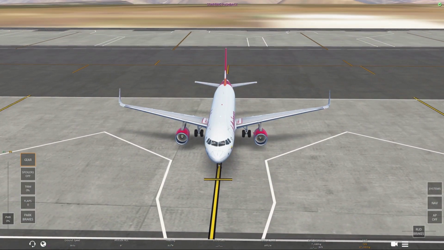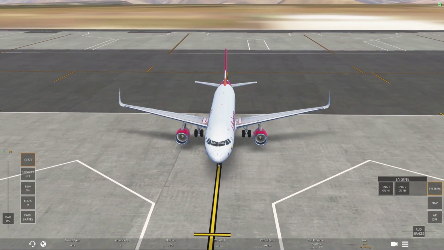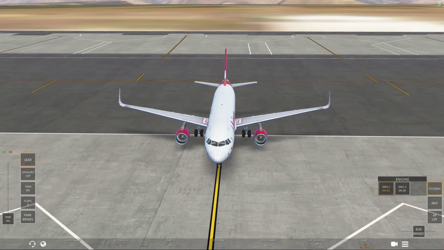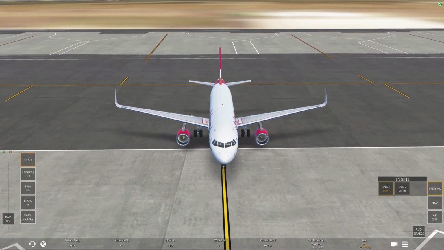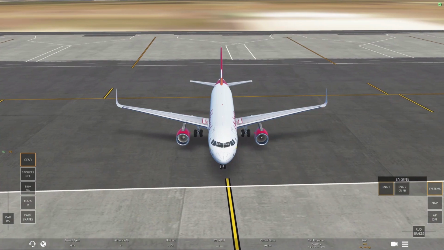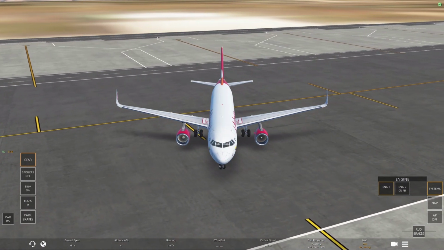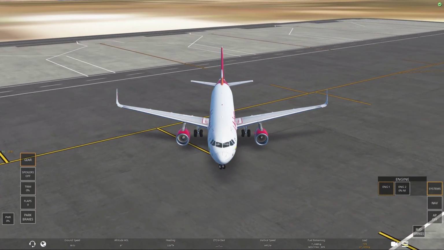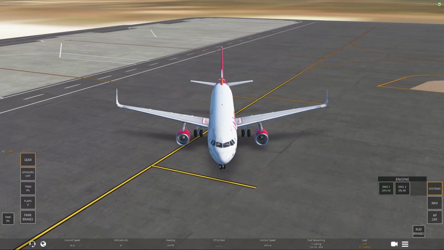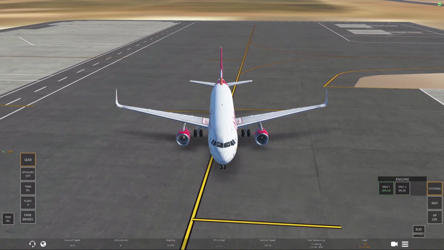Pushback started, and let's go all the way to start our first engine. So we're going through our startup checklist. Throttle is idled and engine 1 start. Let's just monitor that it will stabilize. When it's stabilized and we have ended our pushback, we're going to start engine number 2. Engine 1 has been running okay, and the N1 is stable at 20%.